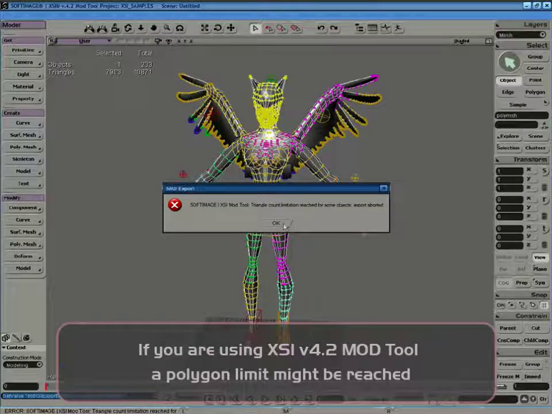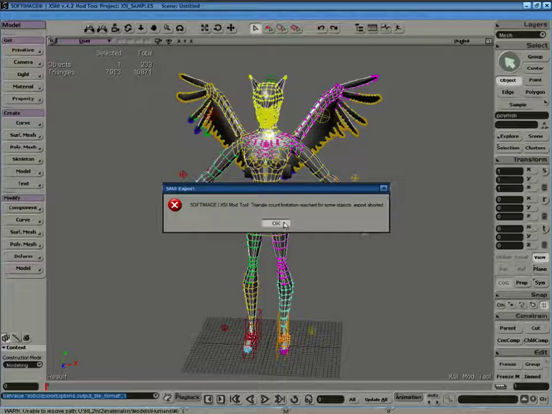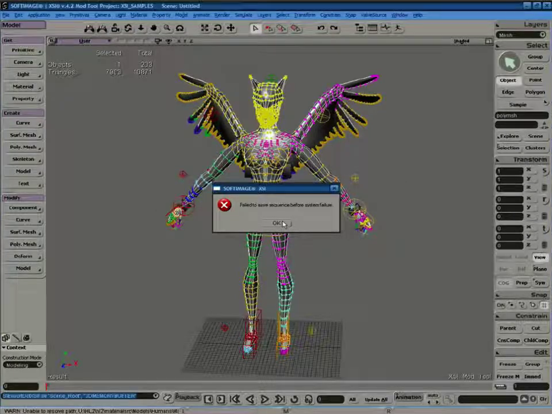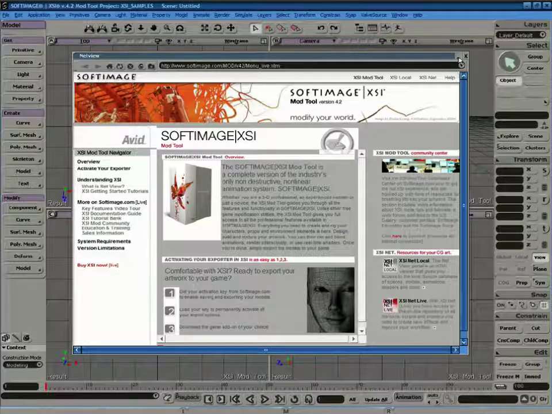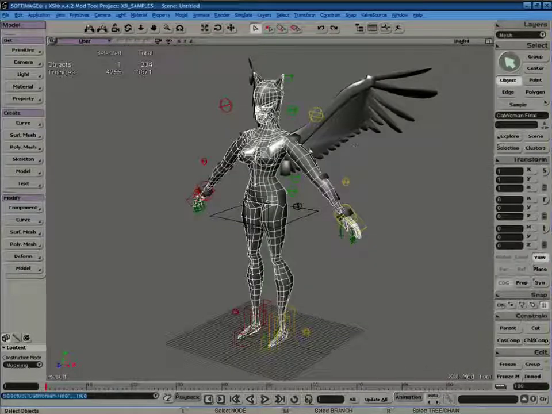Yep, this is important. This error message is telling us that we have passed the limit of triangles. Now, if you remember, the mod tool has a compile limit of 7,500 triangles. And here we have 7,900 triangles. So it's going to crash. So if you saved your scene, just open it right back up. I'm just going to have to redo the last few steps.